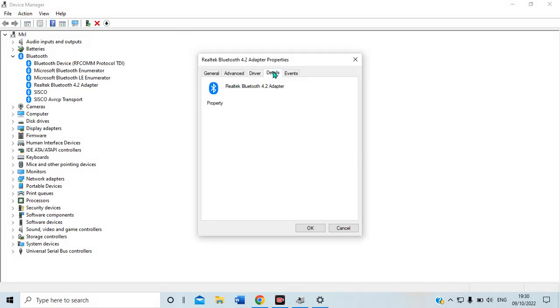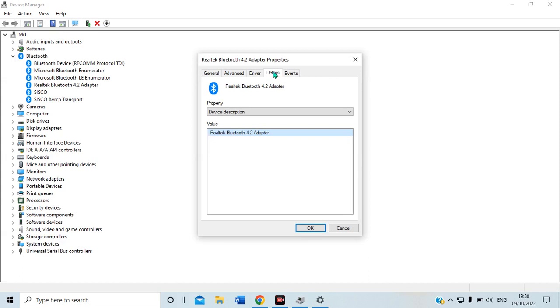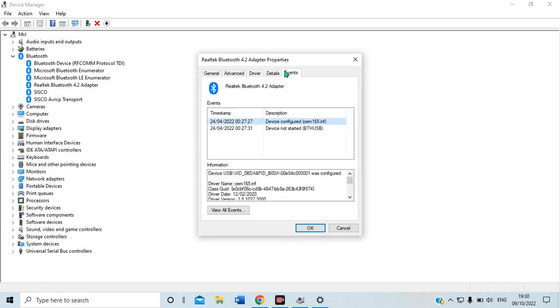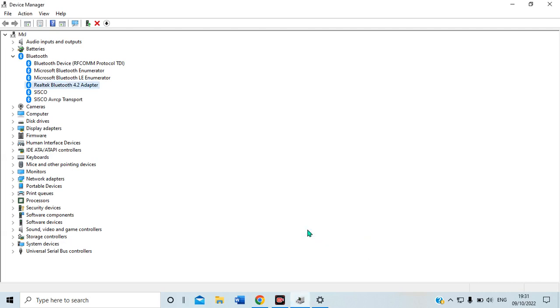You can see Details. These details show you which kind of Bluetooth you are using. You can see the description of the Bluetooth or the versions you are using, and you can also be seeing the Events, which is going to show you how your Bluetooth is configured and other actions. As you can see, you can be scrolling down to see when the Bluetooth was configured, the sessions and other information in your computer. So you can view all events at the same time. And once you are done updating or seeing all the events on your computer, you can click OK to confirm that you are done.